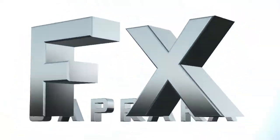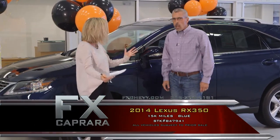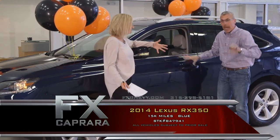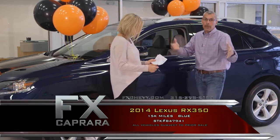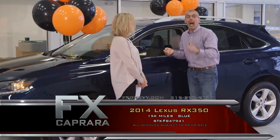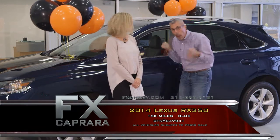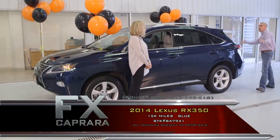It's sport utility time. Car number four is the 2014 Lexus RX 350 — another fresh car out of the Hamptons. These are always black, white, or silver, but ironically this one is a dark blue with gray interior — first time we've ever seen blue. It's a 2014 RX 350, all-wheel drive, leather, heated seats, power moonroof, 15,000 miles. Buy a nearly new car and get the same warranty. You could put a 2015 right outside this car and it looks exactly the same, but it's a 2014 with 15,000 miles, fresh out of the Lexus store — not from an auction. Just a fine, garage-kept, one-of-a-kind ride.